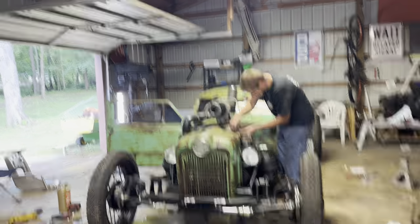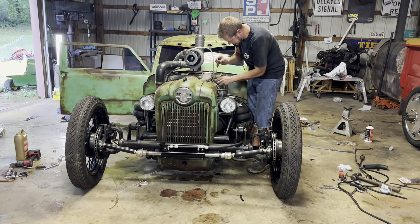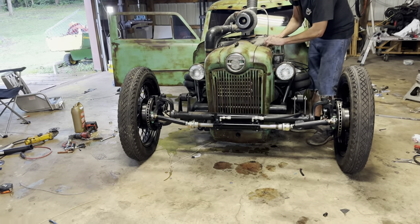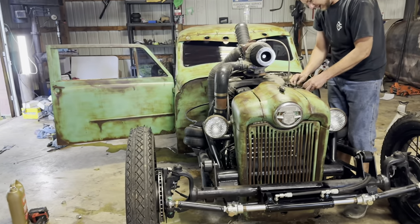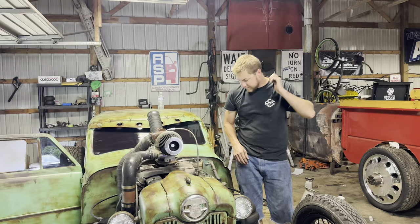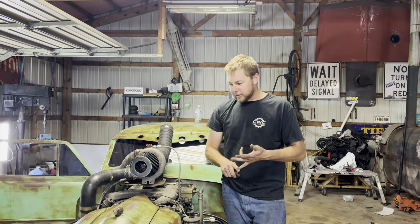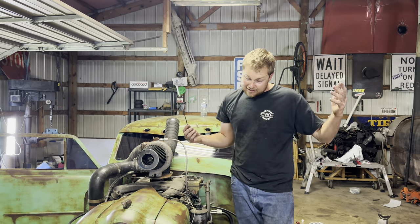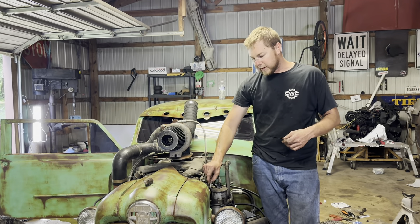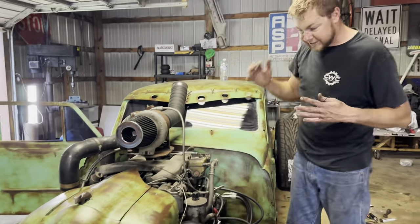You guys are going to see this with us — we were going to just try pulling it forward without recording, but we want you to be part of everything. We had a coolant leak but got that figured out. The car is now raised up on air. We don't have the cooling fan hooked up yet, and no temperature gauge, but down the driveway and back it shouldn't overheat. It does have antifreeze in the system now.